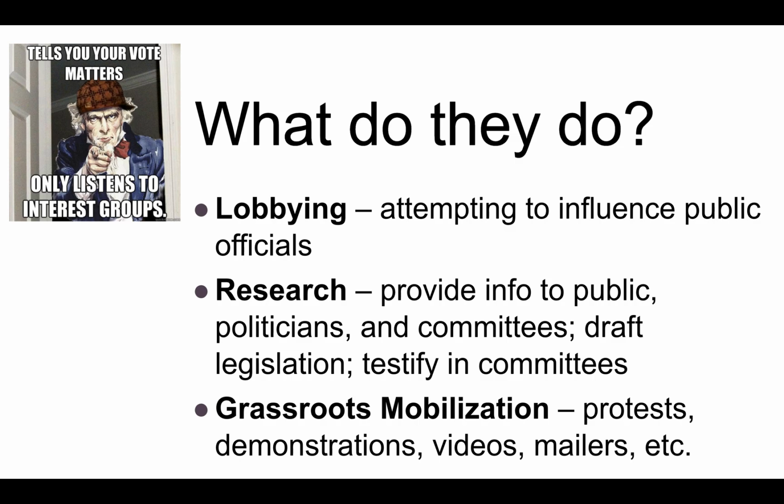And if the politicians aren't listening with the lobbying and the research, they could turn directly to the people with what's called grassroots mobilization. It's turning directly to the grassroots, to the people, and trying to influence them to influence Congress. So if you ever get a mailer or an email that says, contact your congressman now about this, and it's from an interest group, that's grassroots mobilization. That's them trying to influence you to contact your politician. It's kind of like indirect lobbying, turning you into a lobbyist for their cause.